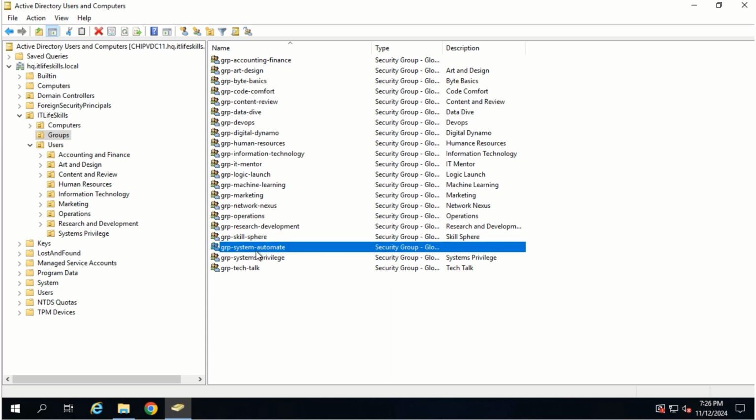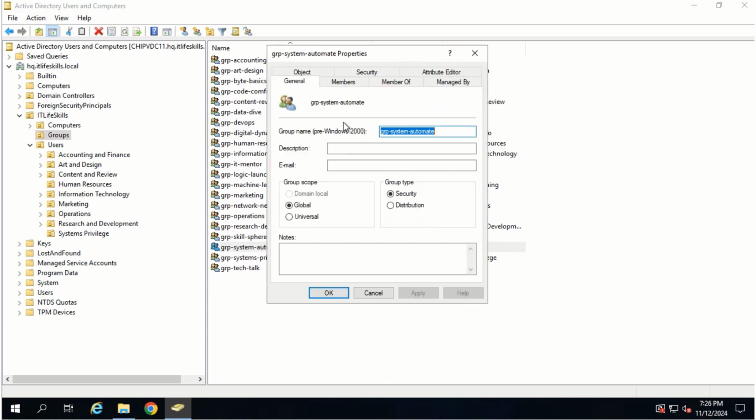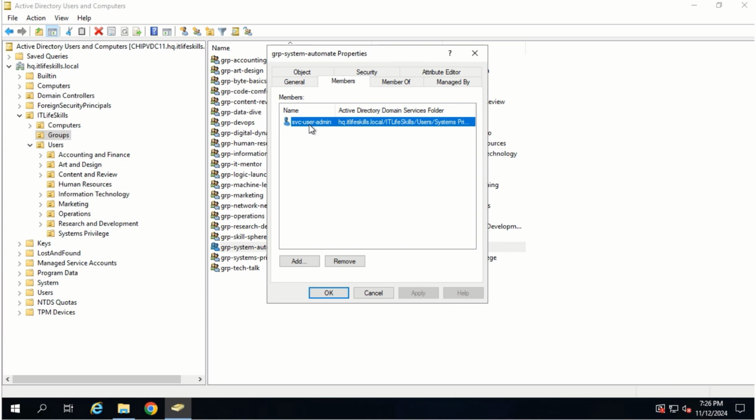Let's double click to open it, then click on Members tab. As you can see, we have the service account svc-user-admin. This service account will be used to run the schedule task to create new users at ITLifeSkills.